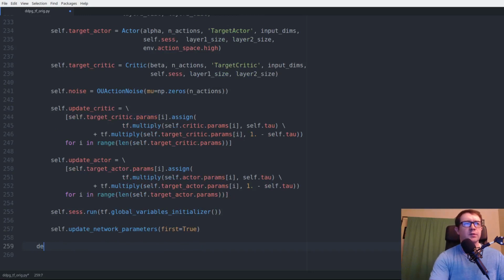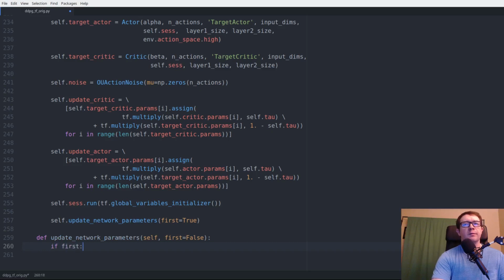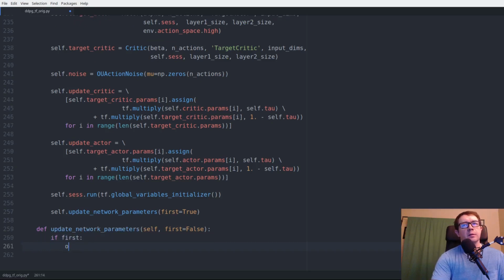Since it's confusing, let's do that function first. Update network parameters. First will default to false. So if first, we need to say old_tau equals self.tau.